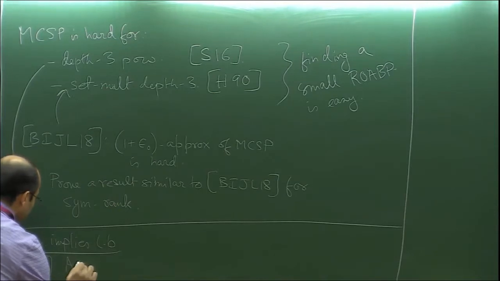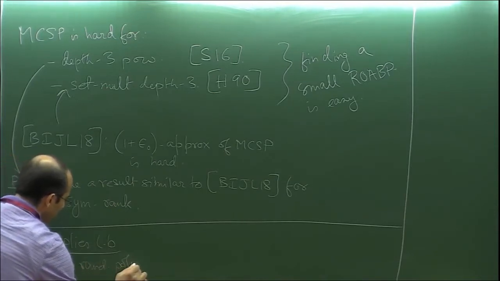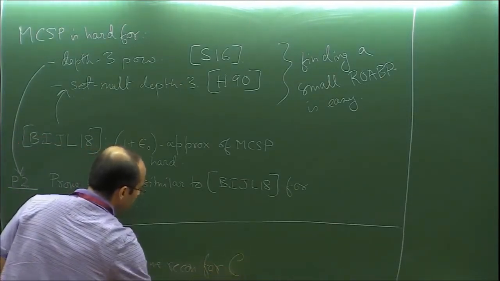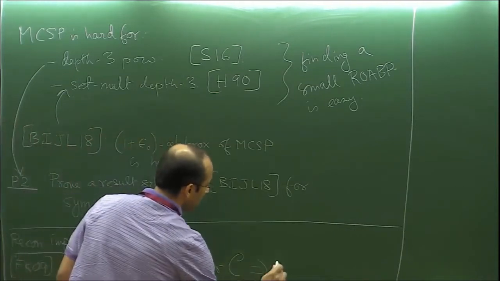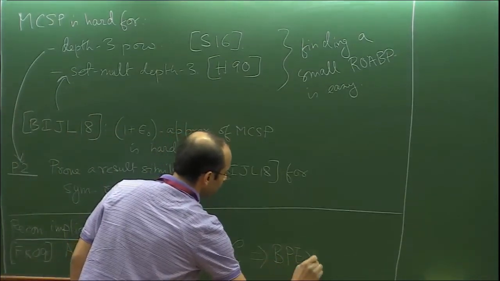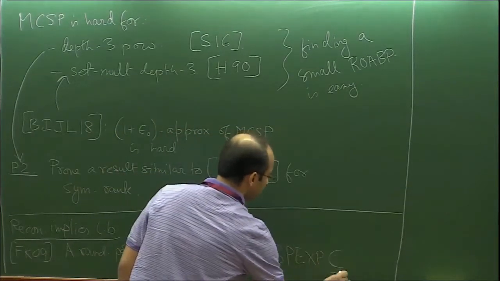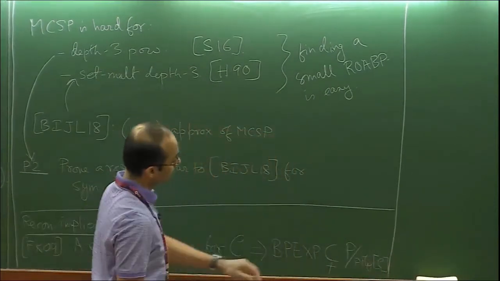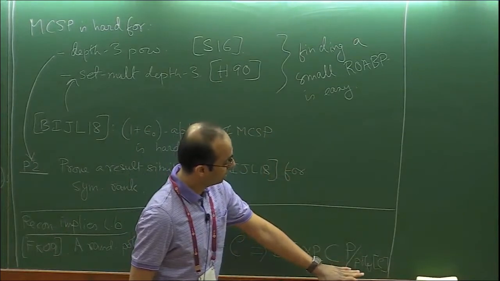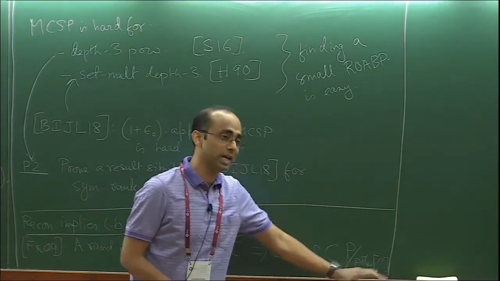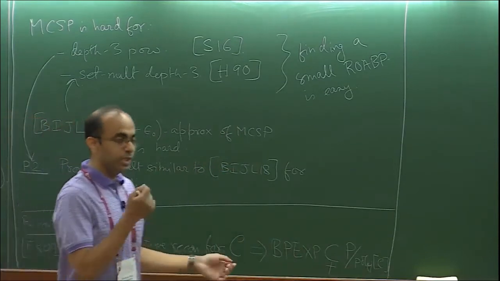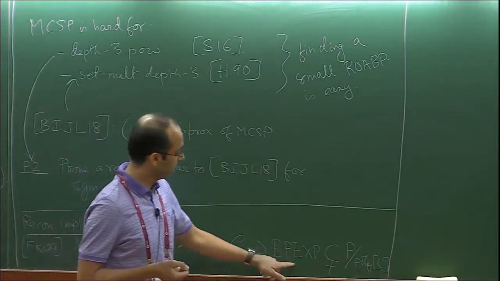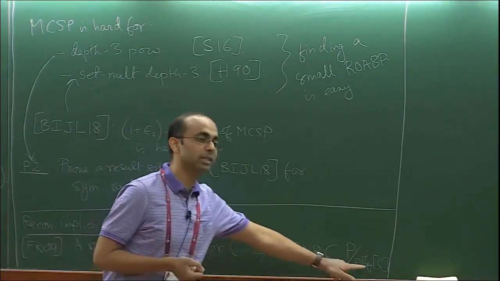It says that a randomized polytime reconstruction for an arithmetic circuit class C implies there is a function in BPEXP which cannot be computed by poly-size circuits from this class. This notation I'm using just indicates the set of all poly-size circuits belonging to this class C. They don't give an explicit function, but they say there is a Boolean function in this class which cannot be computed by arithmetic circuits from here.